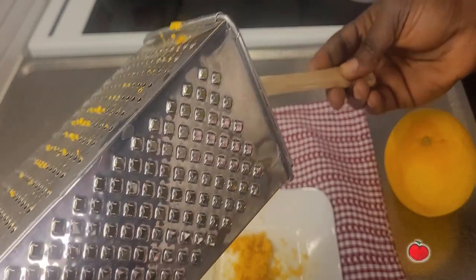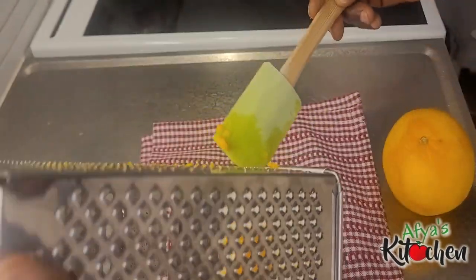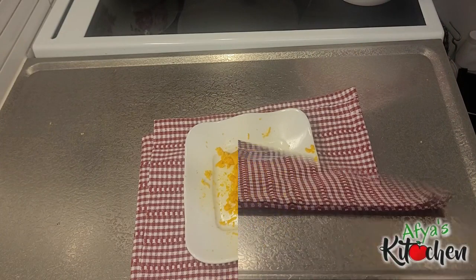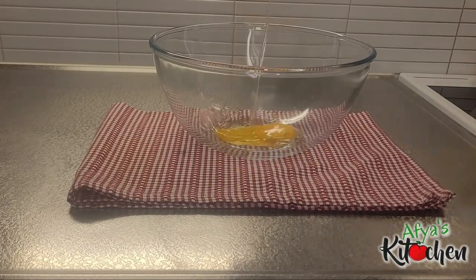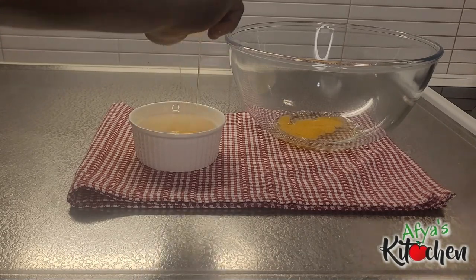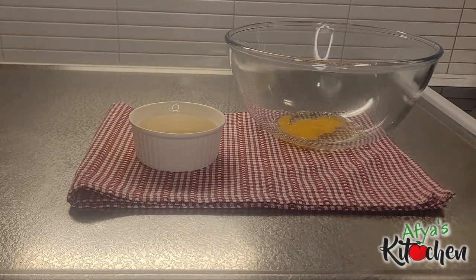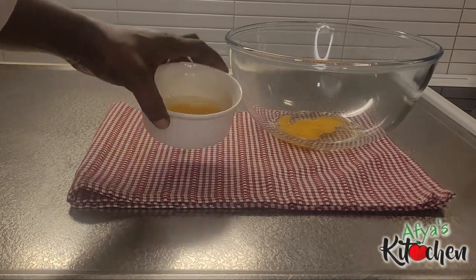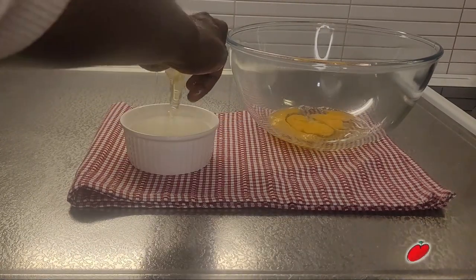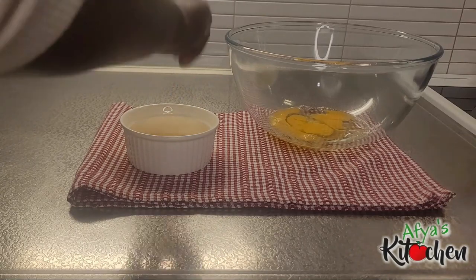I'm going to set this one aside and then take a very clean bowl. And then into the bowl, I am going to break in 8 eggs. I am first going to break it into a smaller bowl before transferring it into a bigger bowl. And this is just to ensure I don't have any eggshells in my pastry or in my cake. So I break it into the small bowl and then transfer it into the big bowl.